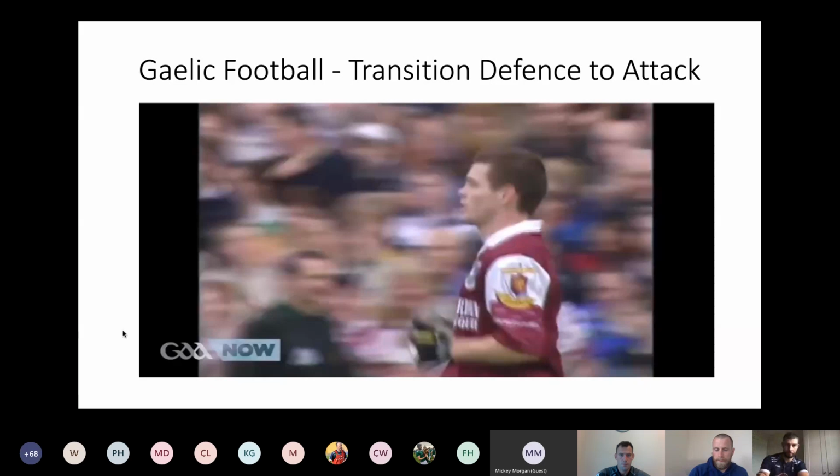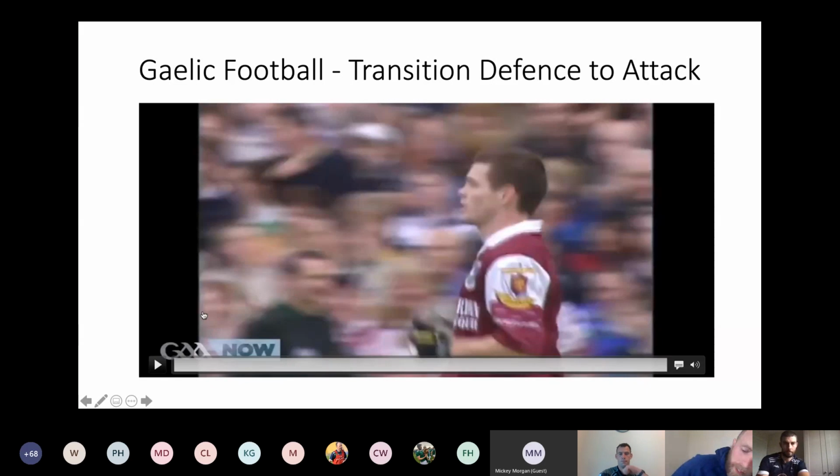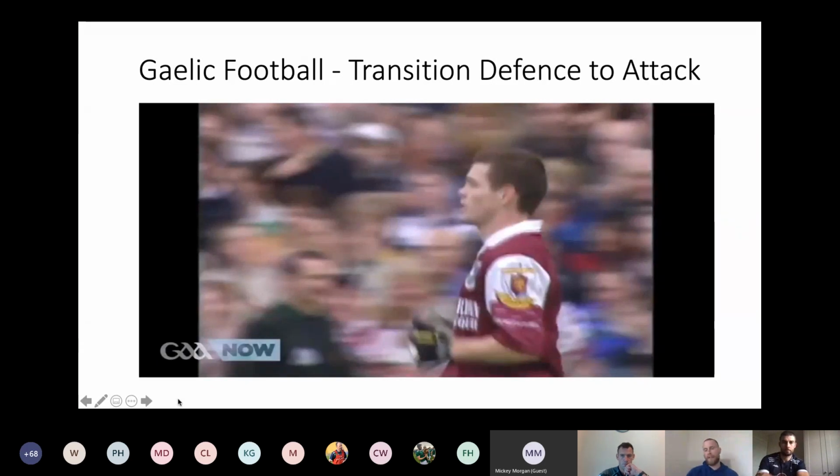That's us, Kieran, yeah. So as you can see from the clip, that's what we're trying to mimic in our training session, okay? So that's where we're trying to focus on our principles and with our sub-principles. So when we're designing our small-sided games, we want to incorporate these aspects into it.